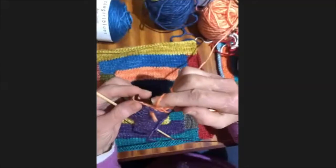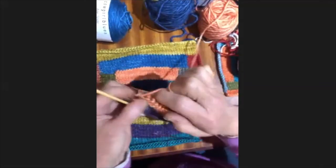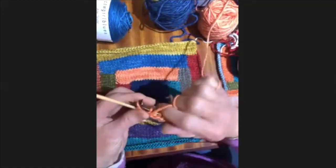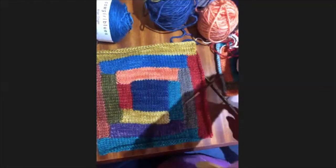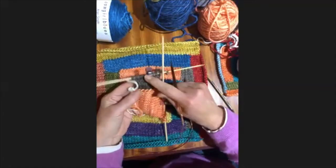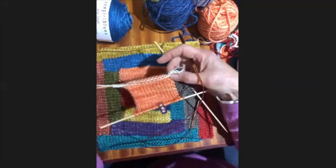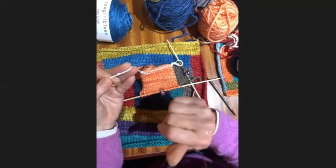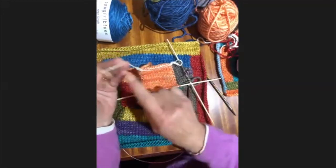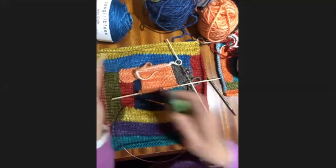Great, thanks. Okay, so I will just get to the end of this row. It's not going to take long. And what I've done is the next step I've finished up, so that you can now see what I do with the provisional cast on. So here my first log is finished, and I need to pick up the stitches from the provisional cast on. And this is where that knot is important. So I've got to undo from the knot, and I just snip that off.